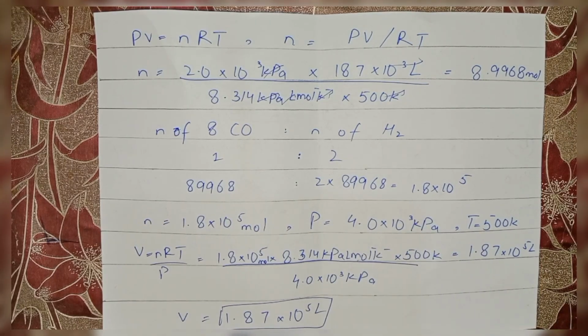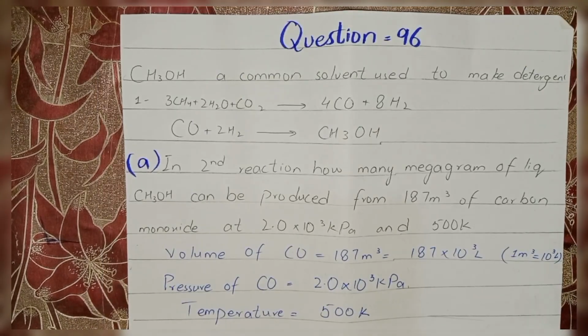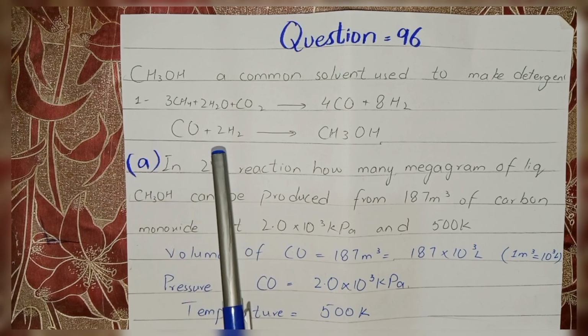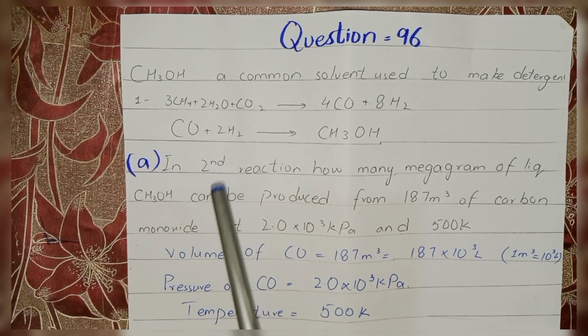When we compare the equation in which carbon monoxide and hydrogen are used to make the methanol, now we can see in the second equation, 1 mole of carbon monoxide reacts with 2 moles of hydrogen to form 1 mole of methanol. So we need 1 mole of carbon monoxide to react with 2 moles of hydrogen gas. For example, if there are 3 moles of carbon monoxide, they will react with 6 moles of hydrogen. Likewise, whatever moles of the carbon monoxide, they will react with double the amount of the moles of hydrogen gas.